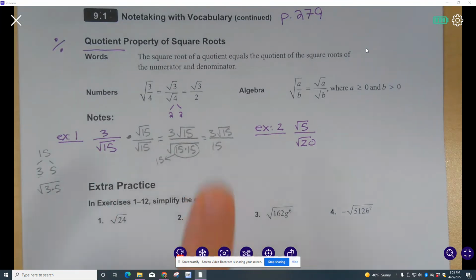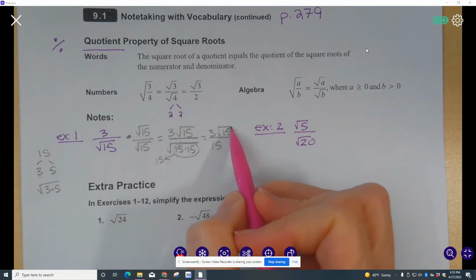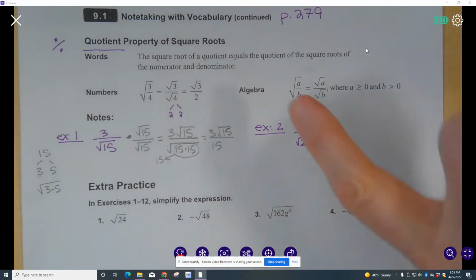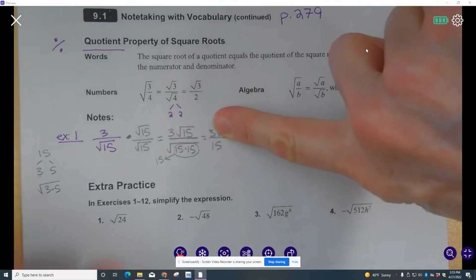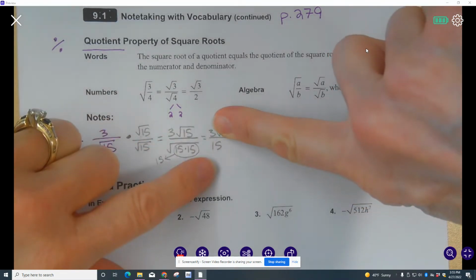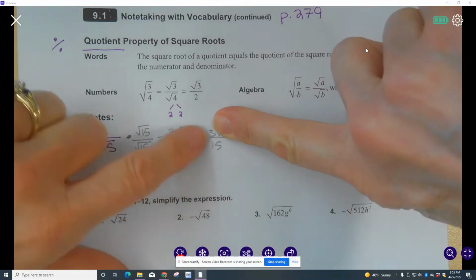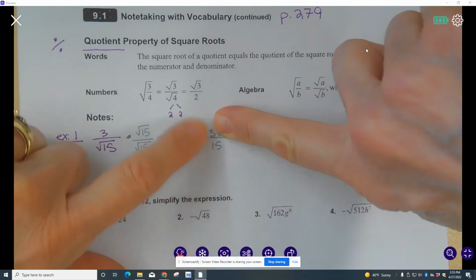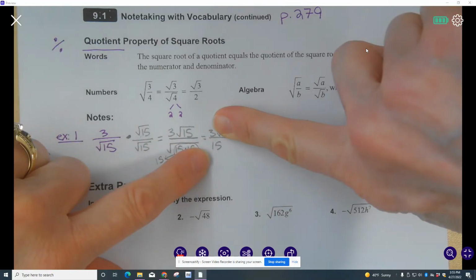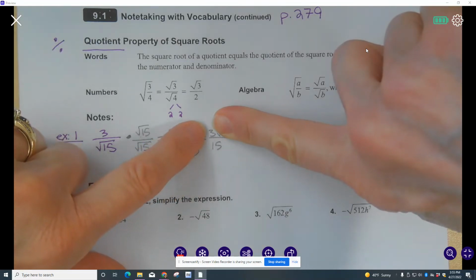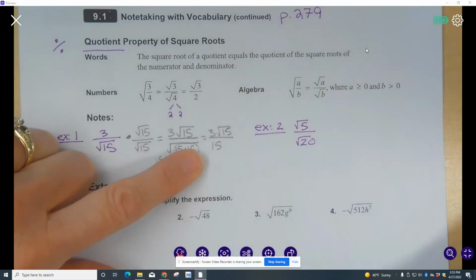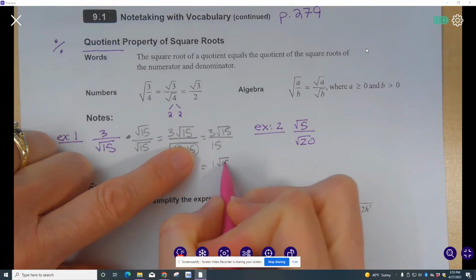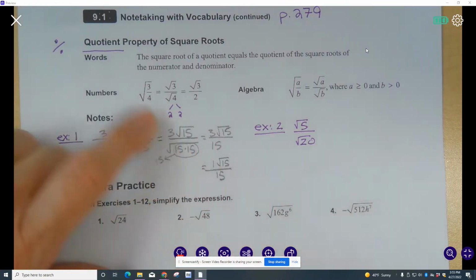Now there's one more step here. This 15 is in jail. I cannot do math on him, I like to say. Cover up that 15 and check the numbers outside the radical or outside the jail. If that's a fraction that can be simplified, you need to simplify that. So 3 over 15 is the same as 1 over 5. 3 divided by 3 is 1. 15 divided by 3 is 5. So what I have is 1 times the square root of 15 over 15.